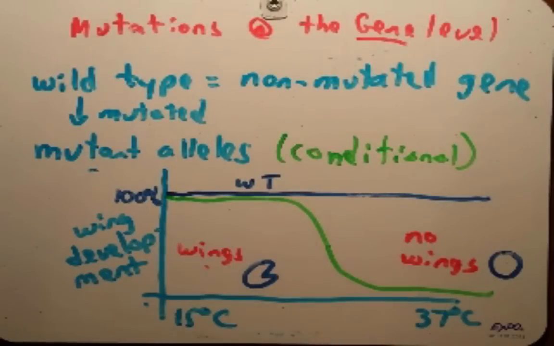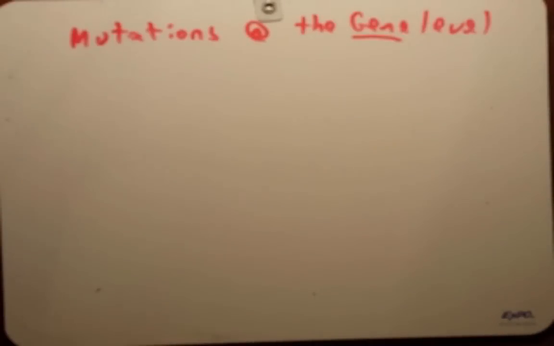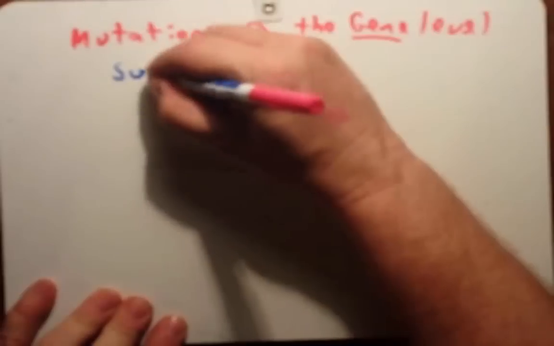Okay, so again, at low temperatures, conditional mutants have one phenotype. When you raise the temperature, they have a different phenotype. And it's because of the way the protein folds at these different temperatures. Again, it can just be one amino acid change, but it can have a different effect at different temperatures. Not all mutations are conditional. Very special and specific ones are. And I want to talk about suppressor mutations.